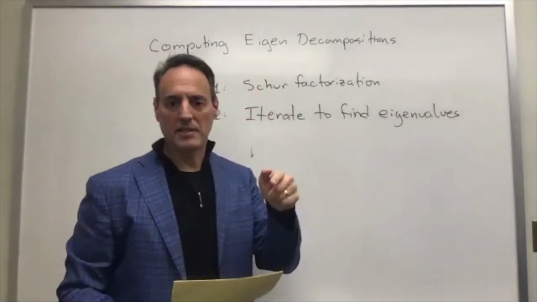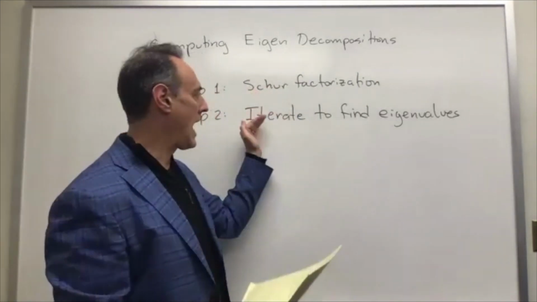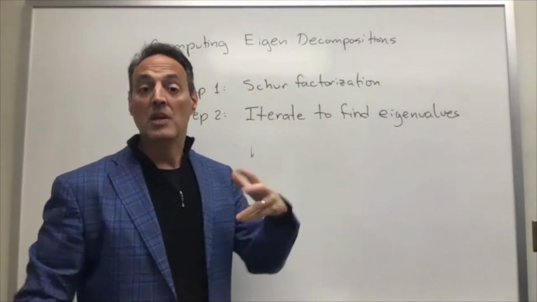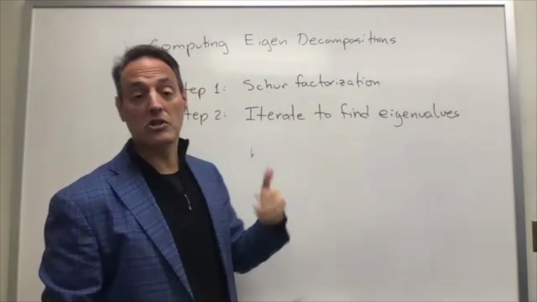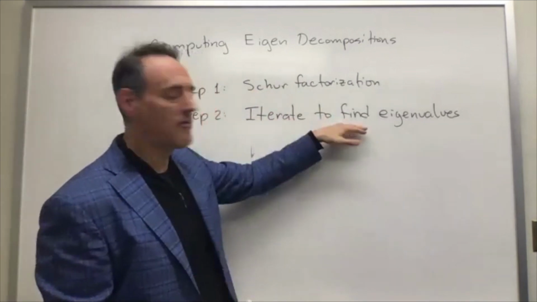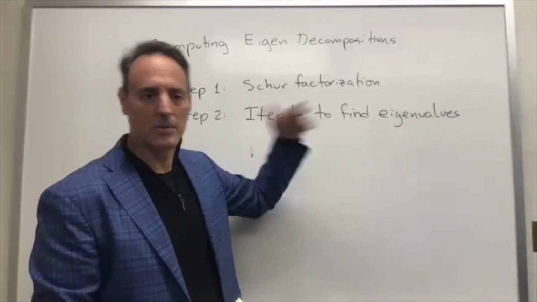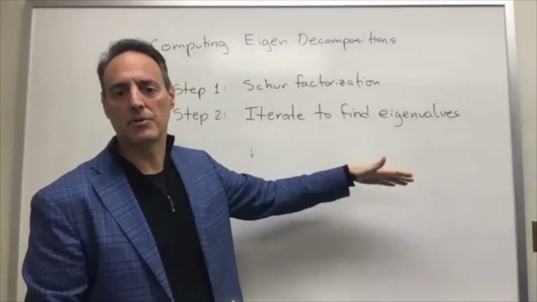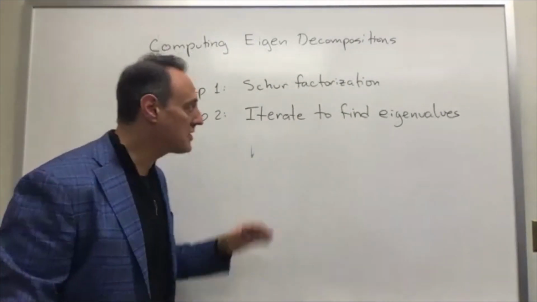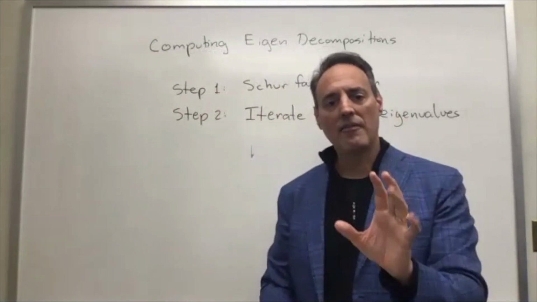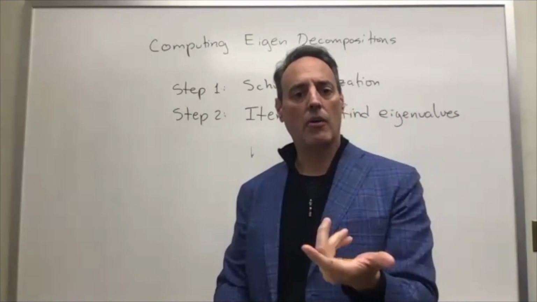Iteration is a process where I just sit in my loop, and I'm looking for this thing to converge to some values. Technically speaking, you'd be in this loop forever. But of course, we never are in here forever. We do it for a finite amount of time, and then we truncate this iteration procedure at some point. So this is the basic structure of all modern day eigenvalue and eigenvector algorithms.